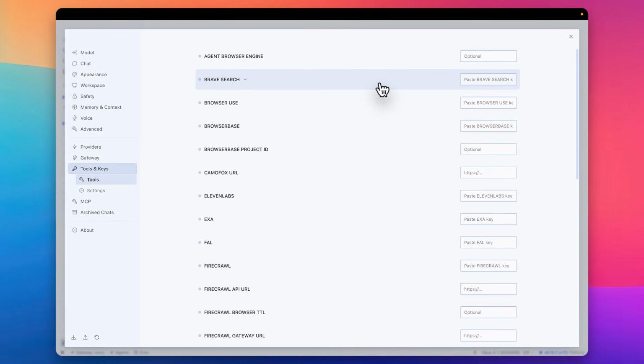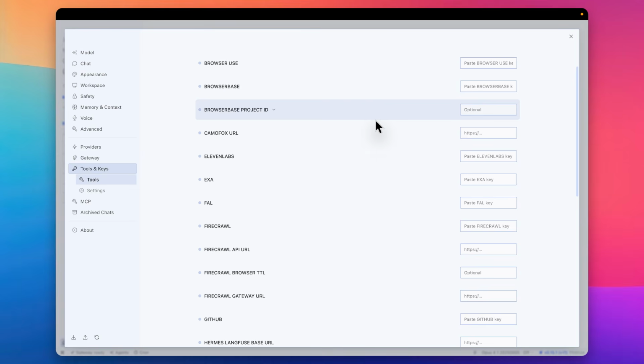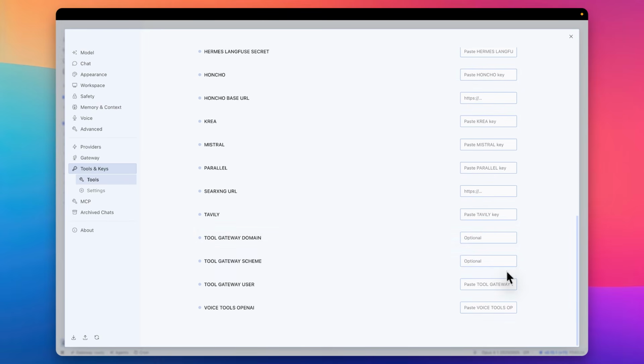So if you're doing a brief search, browser use, I think this is very powerful. A lot of use cases I have. And I'm very convinced that increasingly browser use will have to be more popular than it is, just because not every tool is ready to open up to MCP or APIs the way you want it. And at some point, the browser is just going to have to go do the work for us. So having browser use in here, Firecrawl and Tavily for web search is good to see.